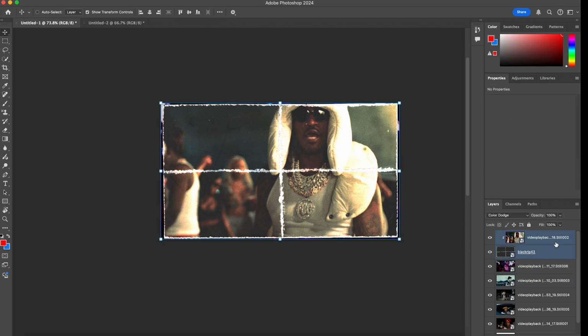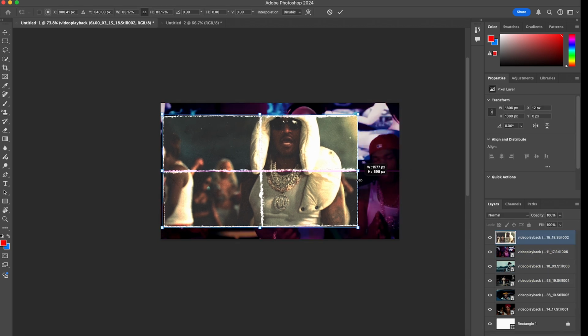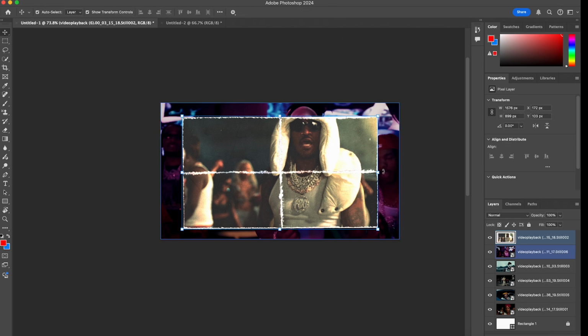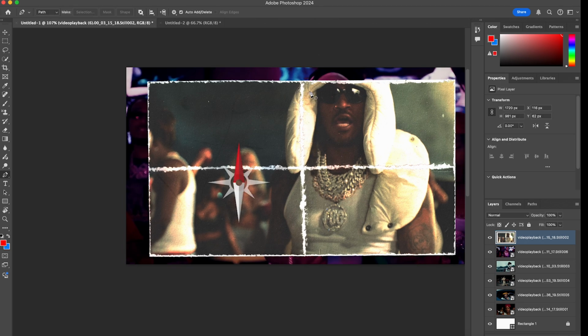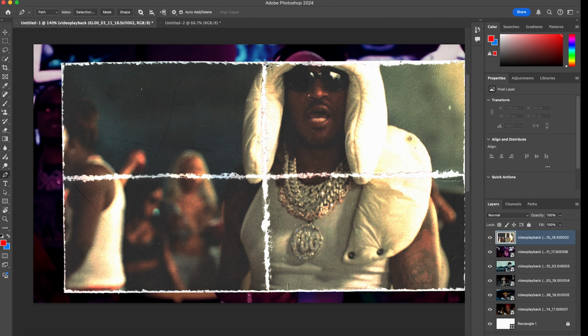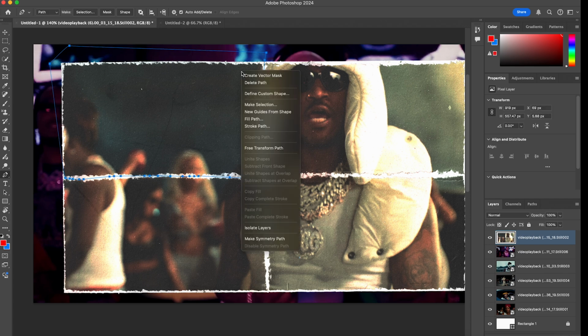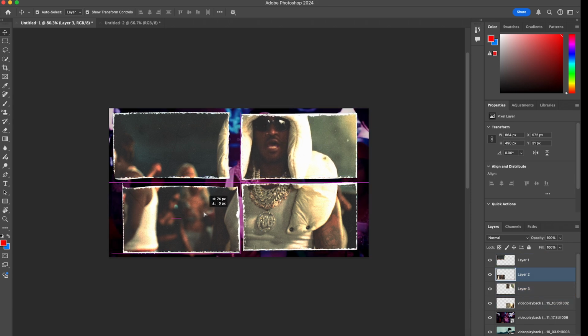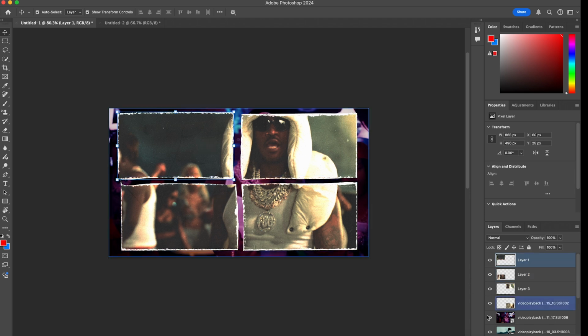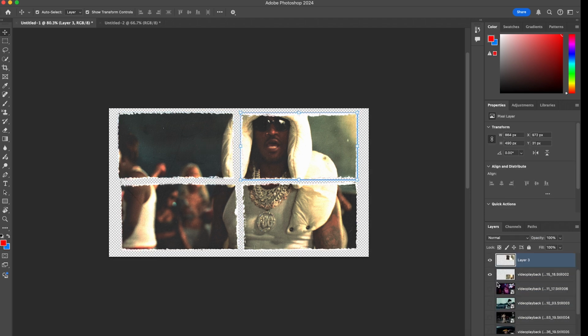Now we're just gonna hit Command E. We're gonna make it smaller, and then we're just gonna like do something like this. And we're gonna cut all 4 pieces into separate pieces, I guess you could say. So just boom. We could just go like that. So as you guys can see, I already cut every little square into each one. So just like that. And then we're just gonna import it to After Effects. So we're just gonna go one by one.